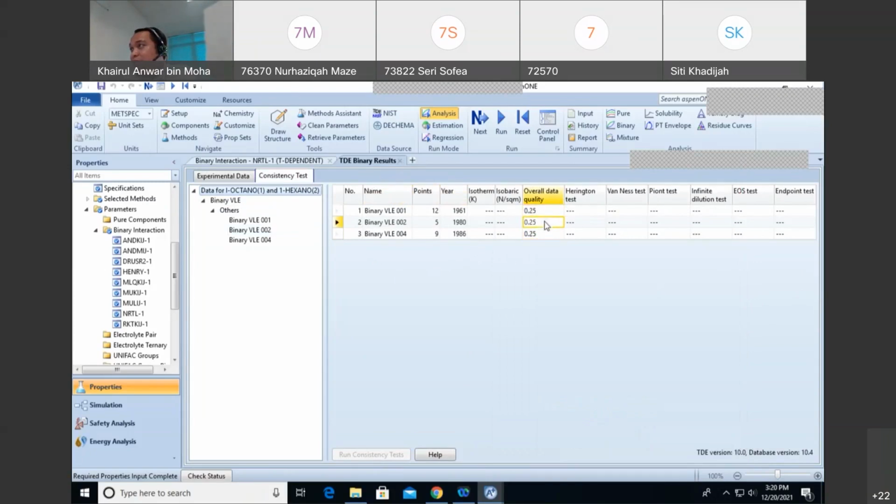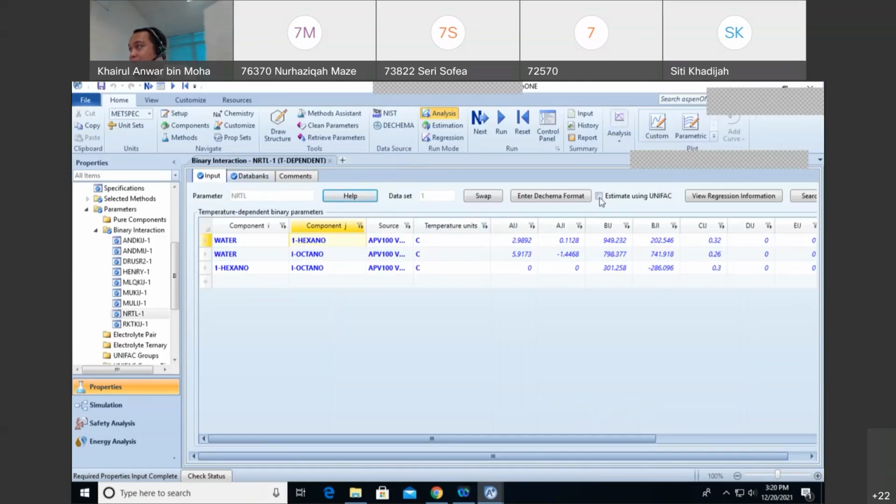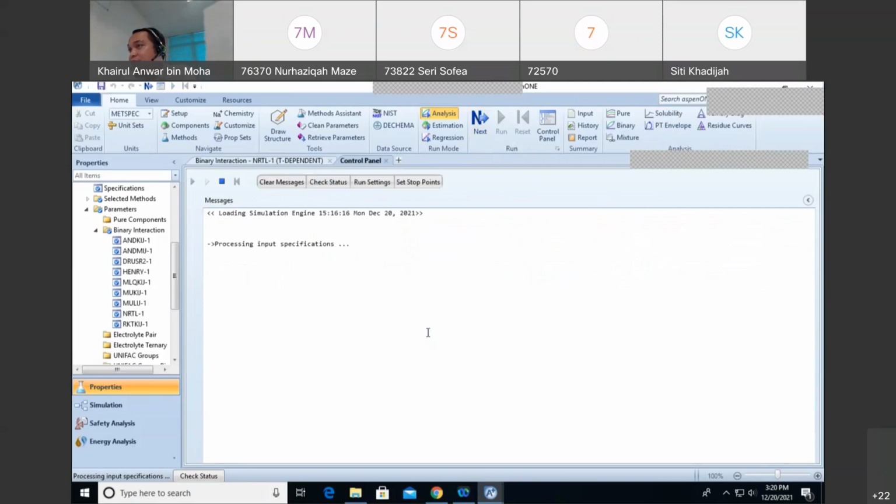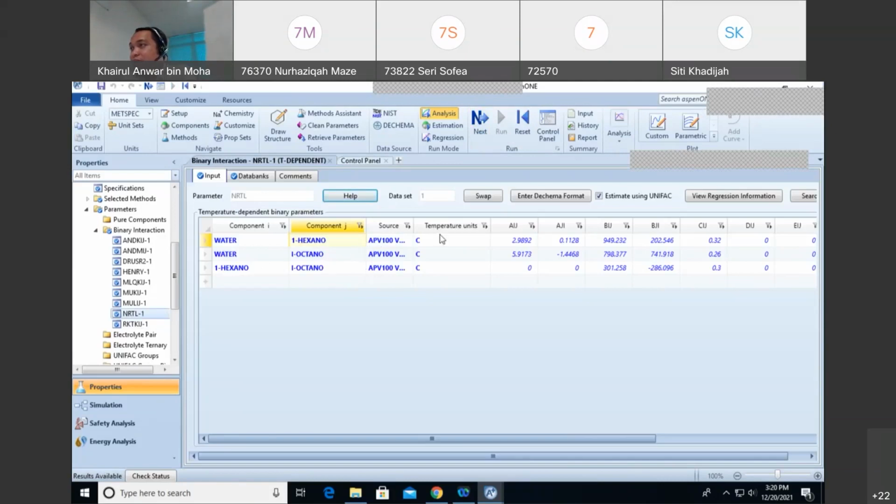It's got a trivial data quality. So you go for estimate using UNIFAC and click next to run it. Complete. You see here.